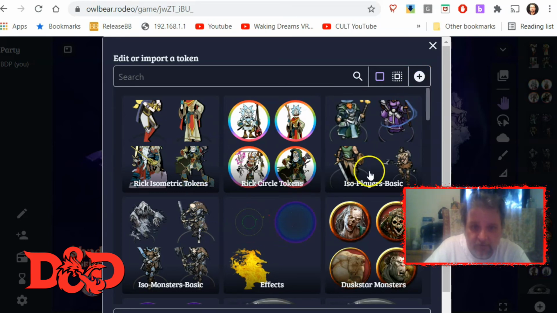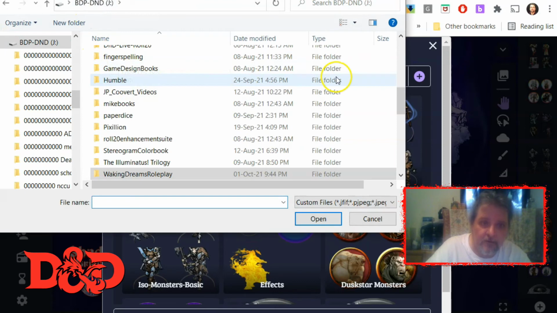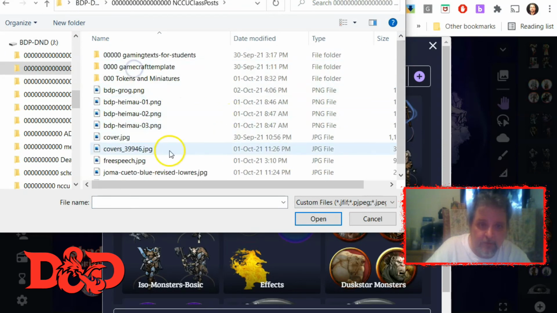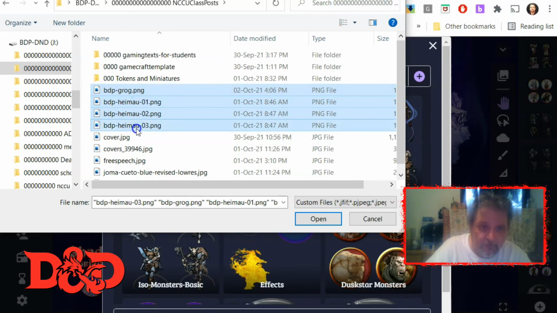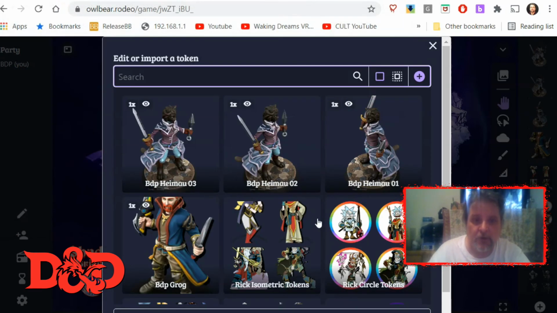You can see all the token graphics that I've done. And I can go to the correct, let's see, here's my Grog. I'm also going to go ahead and upload these. I did these earlier. And boom, I'm uploading some tokens.